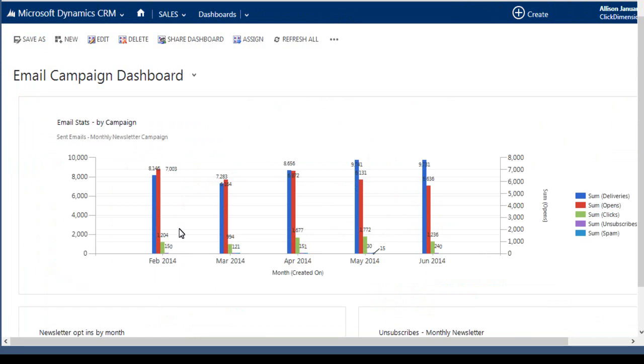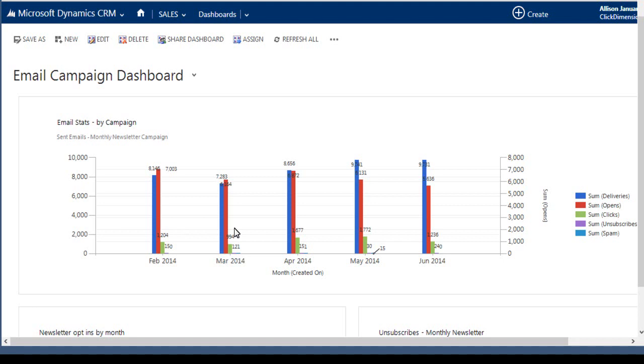Instead of having to run through CRM and do a bunch of click-throughs to see who opened the email or what that specific campaign looked like, you can pull in all of the data that you actually care about seeing. This first dashboard that we're taking a look at is for our monthly newsletter campaign. Our marketing director wanted to see exactly what it looks like in terms of opens, clicks, deliveries, and unsubscribes month to month. She wants to make sure that her newsletter is getting better and not worse each month.